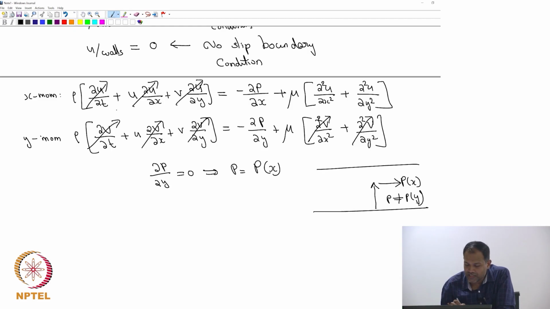And actually this simplification that you see here is very important, because if you look at this entire equation, these are the terms that are like product terms. u into u, it is like u squared, this is like u into v. These terms are really non-linear terms, and you know how difficult it gets when you have to solve a non-linear equation. Do you know any method of solving non-linear differential equations? Everything that you would have learned would be about linear differential equations. So, you can use all of them when you really have governing equations as linear differential equations.